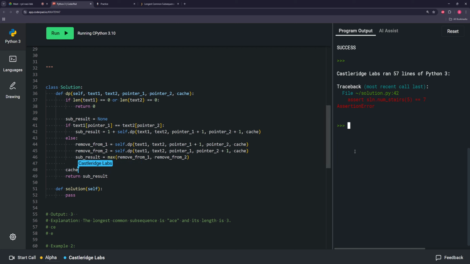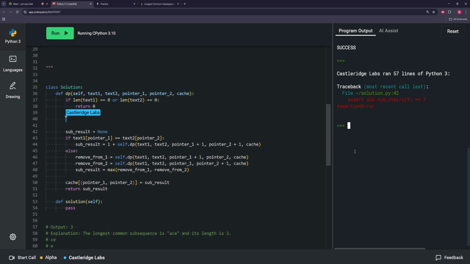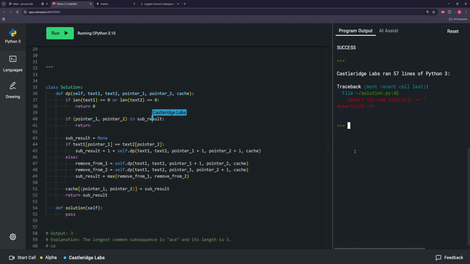What are we storing here? Probably a pointer pair: if we get to these 2 pointers, then we know the result. And then we do the same thing, we just cache this as well. If these are in the cache, return the sub result.